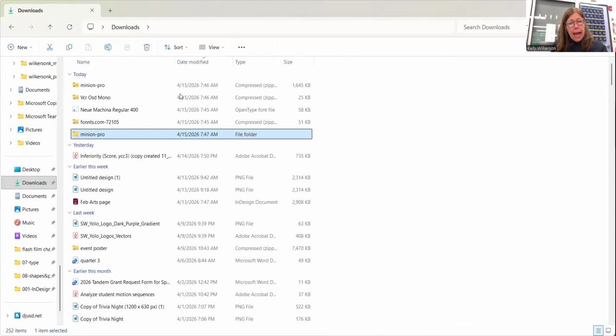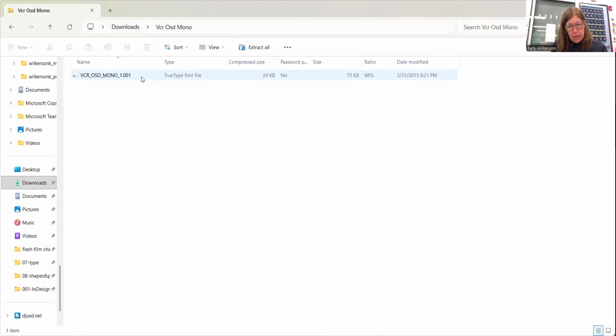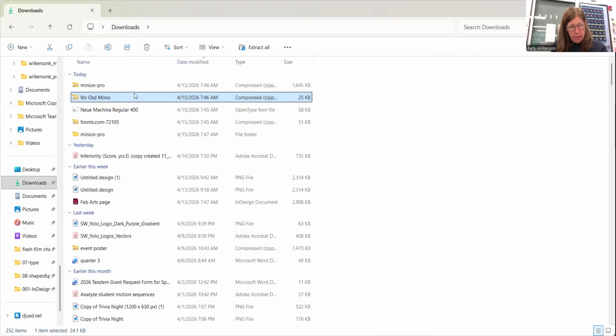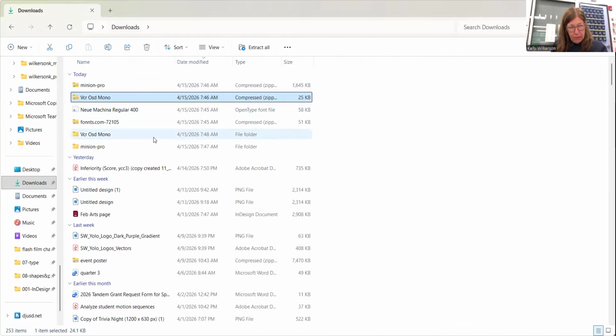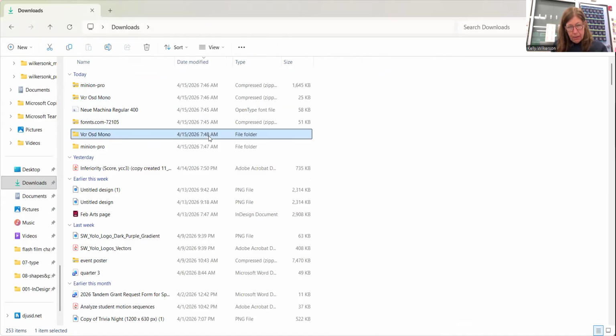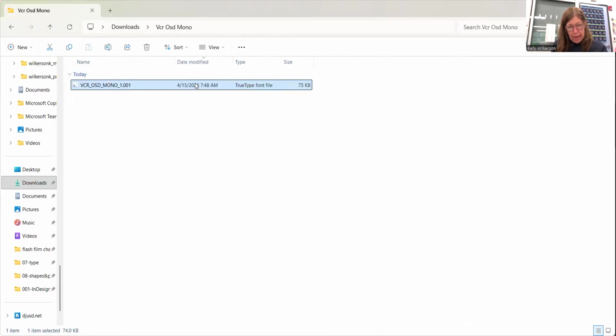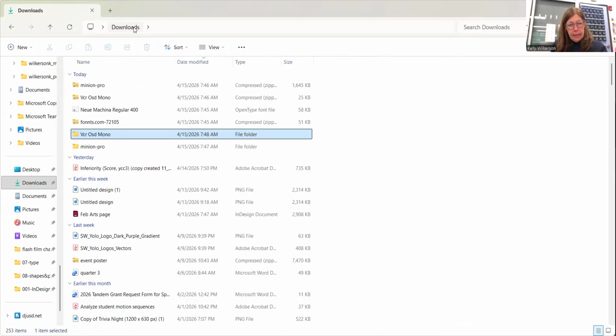Okay, so I have to keep doing this for each one. I have to go into mono here. This way, that's not, this is a compressed zip. So I want to come into here, extract, extract, and then go back to my downloads. And here's my extracted folder. Here, I'm going to right click and install. So it takes a while, but this is what you have to do.